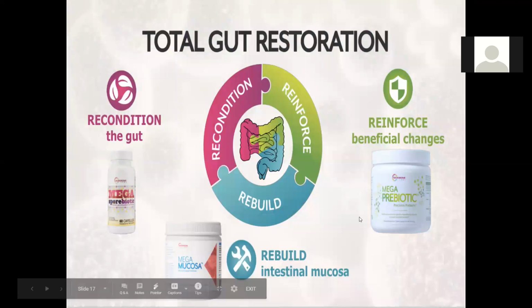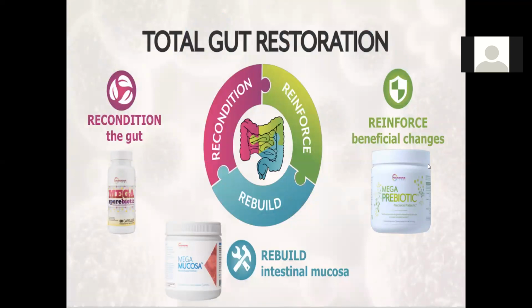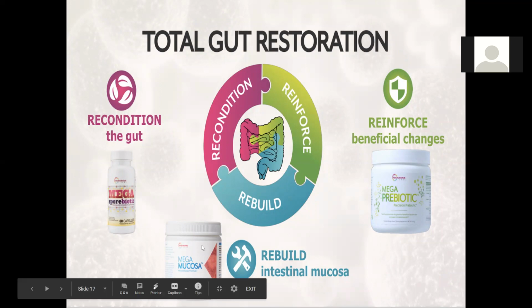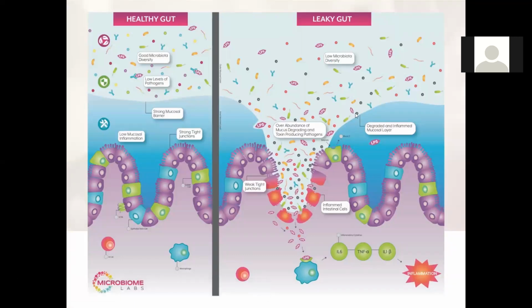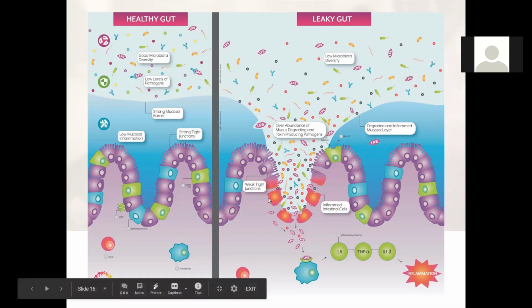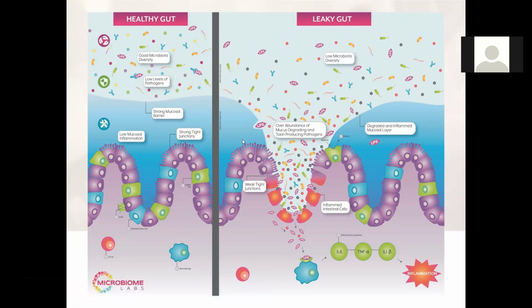And then the final step of the total gut restoration is to add the Mega Mucosa, which is to rebuild the intestinal mucosa. And what that is doing is repairing this mucin 2 layer. So you're adding amino acids, you're adding more of the IgG 2000 and some citrus polyphenols to quench the oxidative stress. But those amino acids help the goblet cells produce mucin. And the studies show those amino acids will increase the mucin production by 95%, which is very significant.